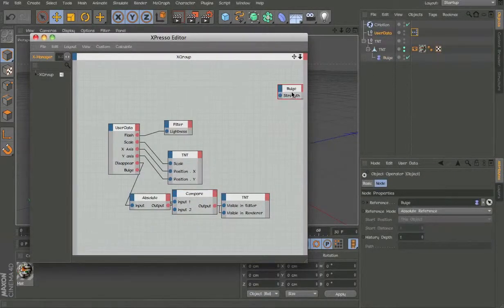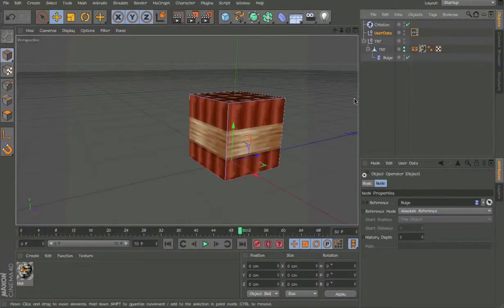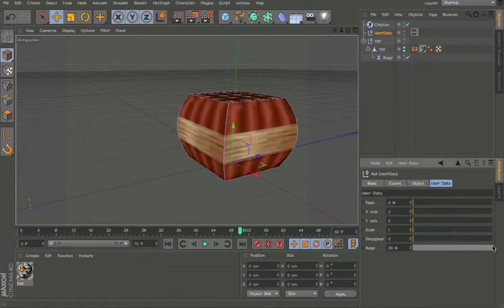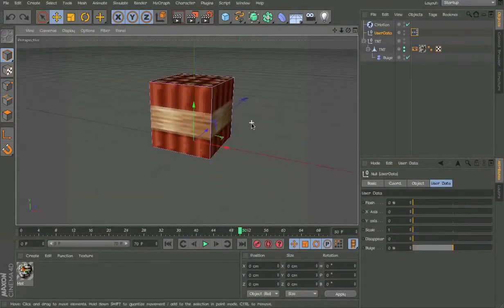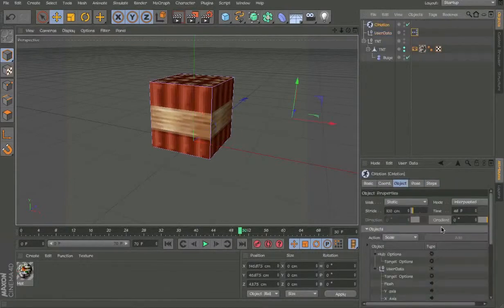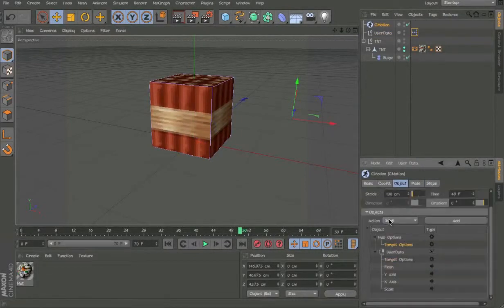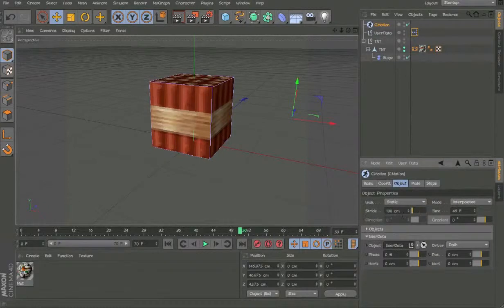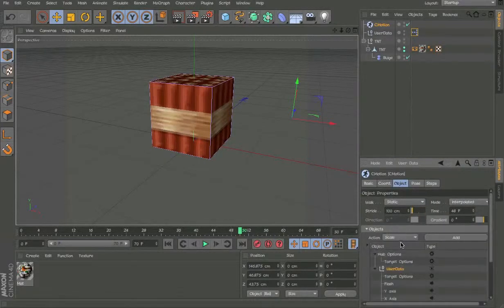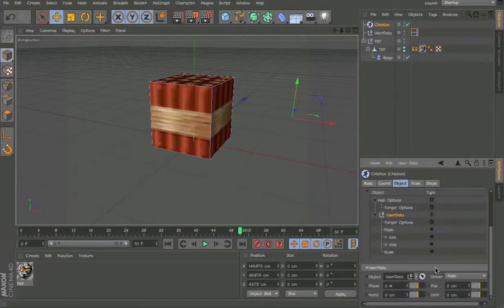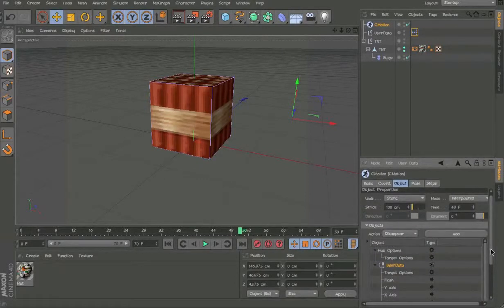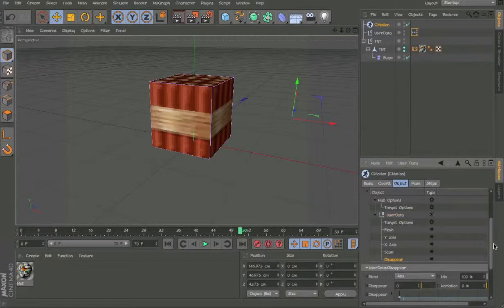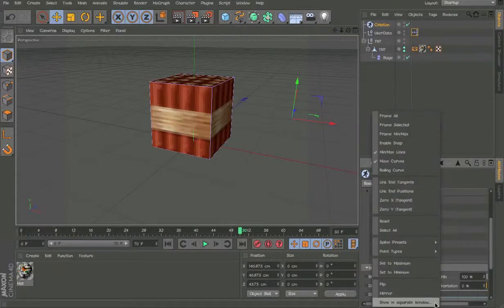I'm telling you now that my TNT rig took a long time to figure out and to make, so it's going to take a while to make it. Okay, so we got that. Now we go back into CMotion and we add it. And finally we add the disappear. Actually, let's just add the disappear now. Add.